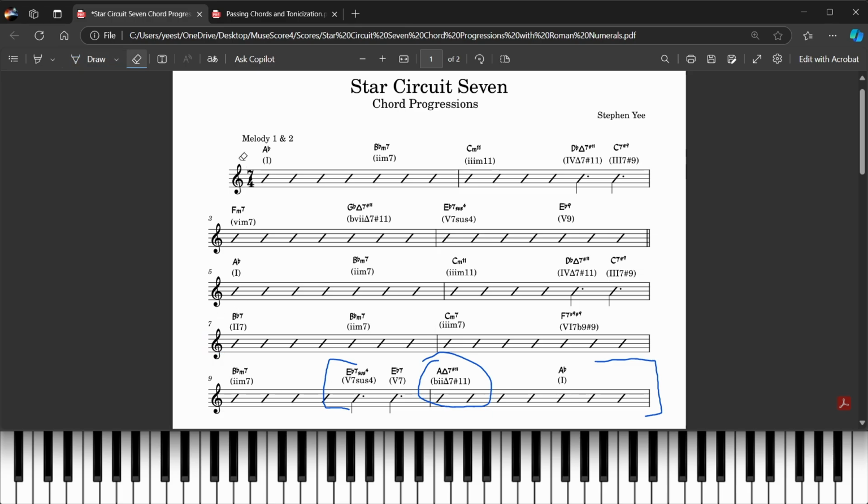As you can see in this particular example, I'm interrupting this 5-to-1 resolution. The E flat 7 sus to E flat 7 to A flat is a classic chord resolution, the most classic chord resolution, in fact. Earlier, we make this very same resolution without interruption, which is over here in measures 4 to 5 of our chord progression, especially because the note goes A flat G A flat like this.